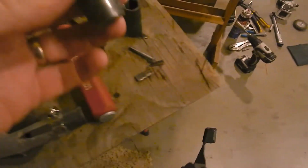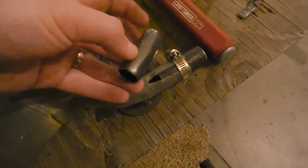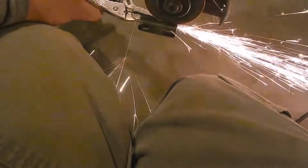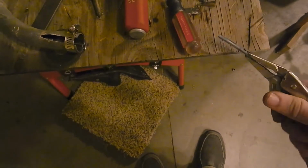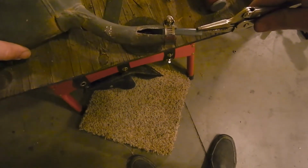And so what I plan on doing is taking some of the leftover scrap material from the frame and cutting that shape out of this with the grinder. So I'll then put a patch in there and have two welds, and hopefully that'll seal everything up. Yeah, I think I can work with that. Just need to grind on him a little.